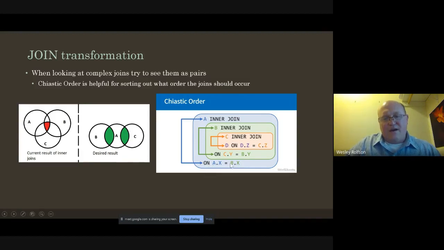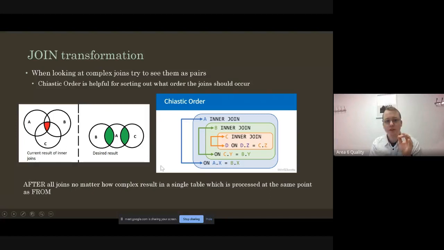So we combined A and B, and we've combined B and C, and the on clause, this part here, comes after the inner join of this pair and this pair and this pair. We're always leaving the ons on the bottom, and this is written in a way so that we can keep track, and also it's actually more efficient as you go in and out of the different joins.